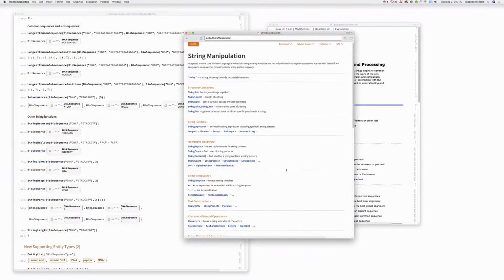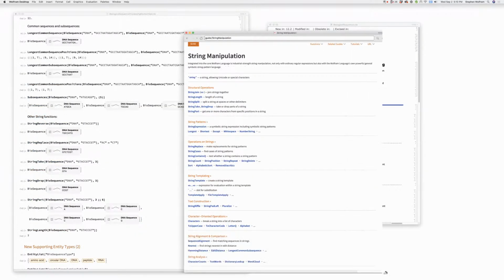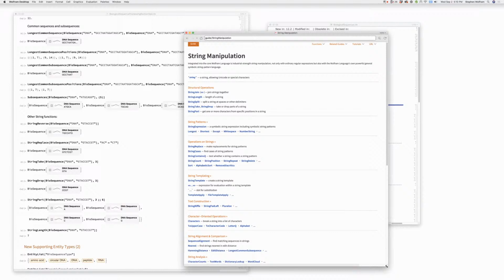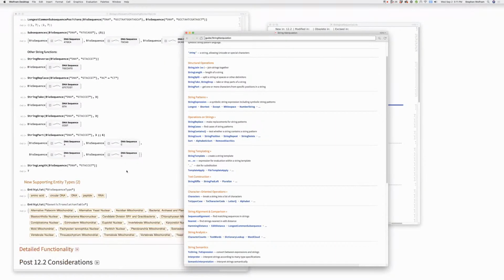Not that many. I mean, string pad left. I don't know. Pluralize, we hardly need. We don't need that one. Things like edit distance, are we supporting that natively? Yeah, we do have those kinds of things, right? We have string alignment. When we have the various string distances, I'll make sure that edit distance also works.